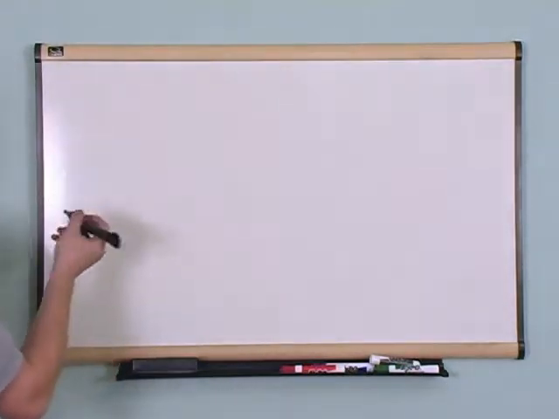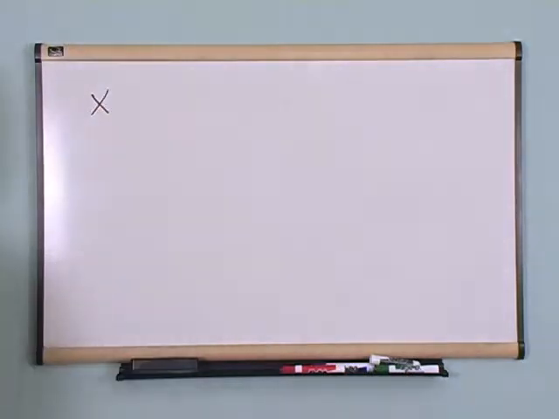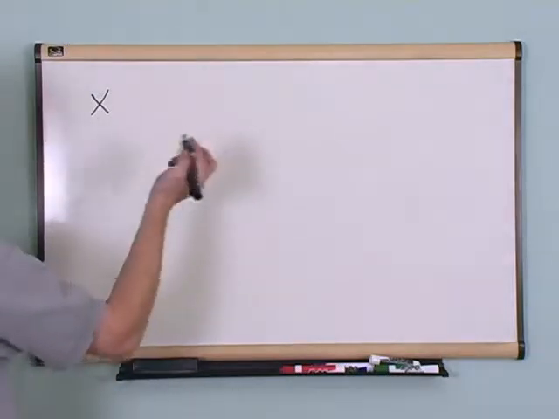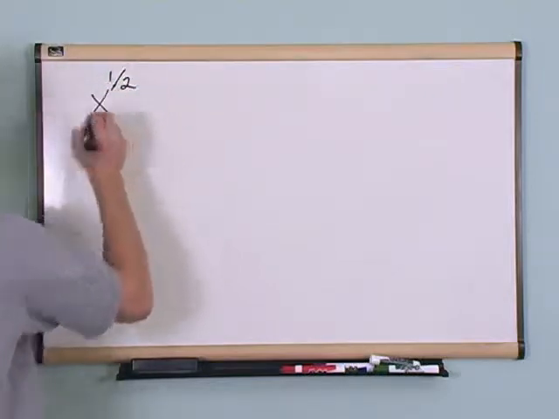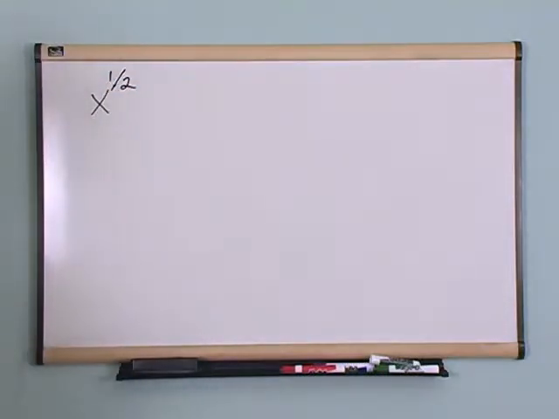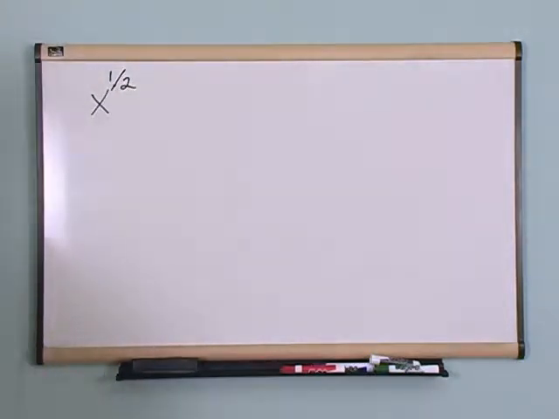This section, by the way, is crucial. The material we learn in this section is going to go a long way. The first thing I'm going to tell you is something rather generic, and then we're going to apply it to the problems. This is just stuff you're going to have to memorize, but it'll be easy to memorize, you'll see that. Every time you see something like x to the 1/2 power, which is a fraction, you might think, oh my goodness, what am I going to do with that? I don't even know what to do with this. Does it mean it's multiplied by itself? It's not multiplied by itself twice, so what could it possibly mean?